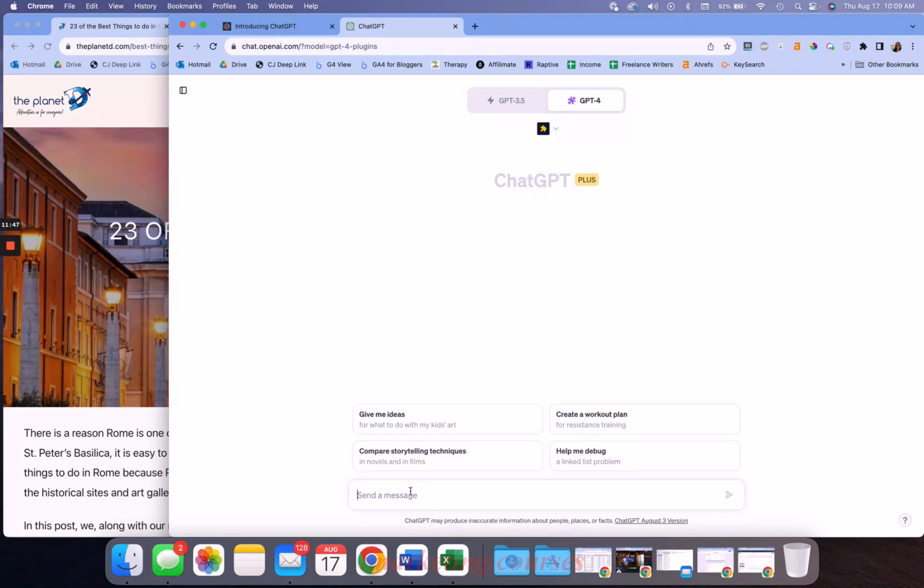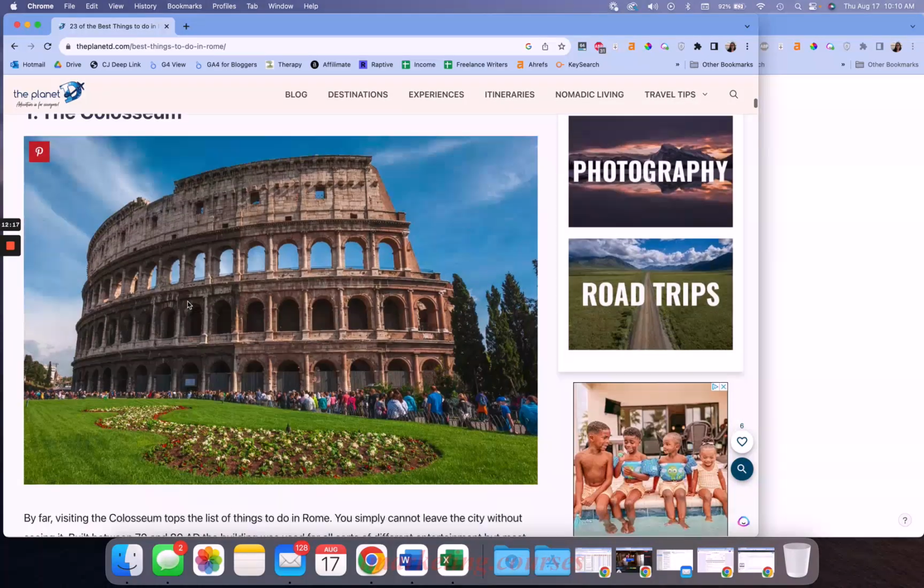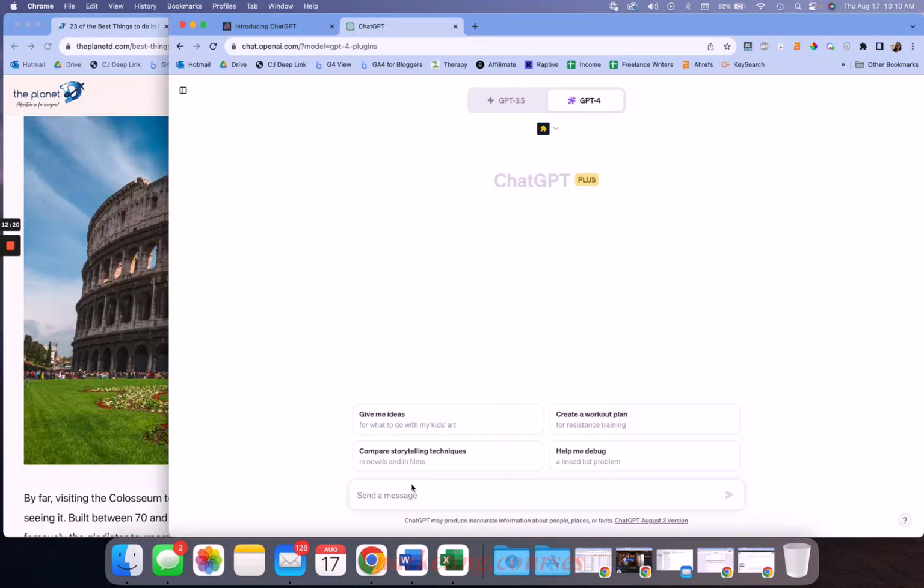So it's just not a feature that exists. Instead, what you can do is train it on good alt text. We're going to do the same thing as the meta, and train it on what good alt text is for a picture with SEO in mind, and then just tell it what the picture is of. It does require us to start the process for sure. It's by no means a one-click and it's done sort of situation, but this does work better than not having anything. So let's just take the picture of the Colosseum that they have.